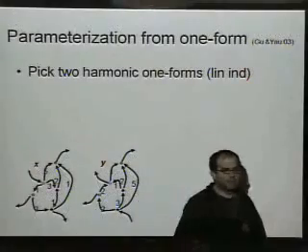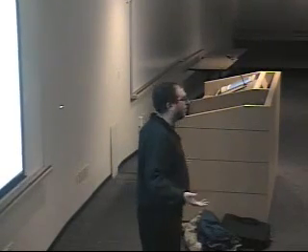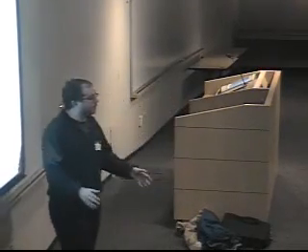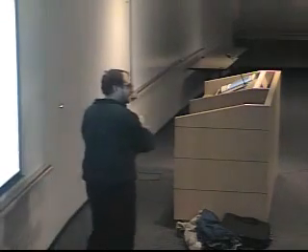Now, in genus 1, the dimension is only 2 anyway, so they're all closely related. You can pick one that's very different from the other, but once you pick two, you've kind of picked them all anyway. But I picked two randomly. As long as they're linearly independent, the argument goes. So I solved the null space. That's a matrix operation, and then I picked.